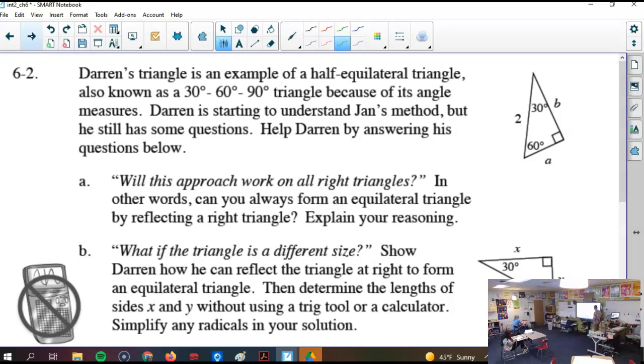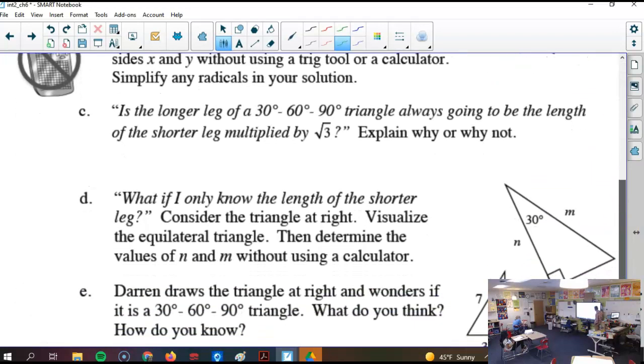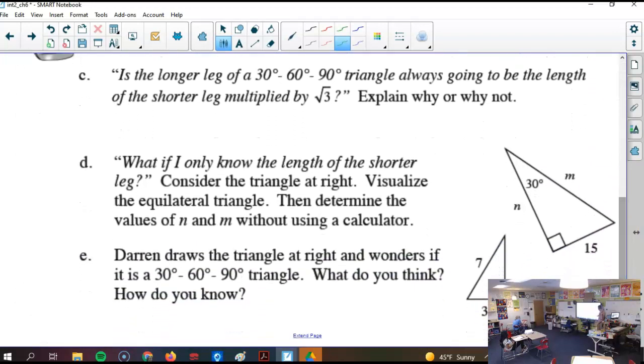Ah, there we go. Well, I guess what if instead of having a hypotenuse of 2, which is nice and easier, what if we have a hypotenuse of 8? What would y be here? 4. And then x would be? 4 radical 3 is the simplest way that we write that. What if we're given the A, though? Then we've got 30. 30 and radical 3. 15 radical 3. Simple.